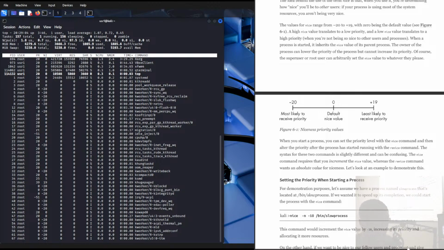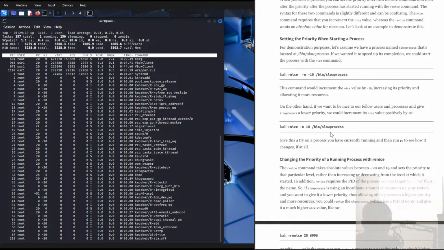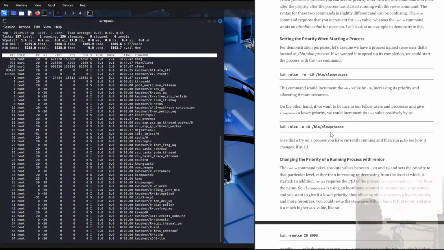Changing priorities of processes that are already running.